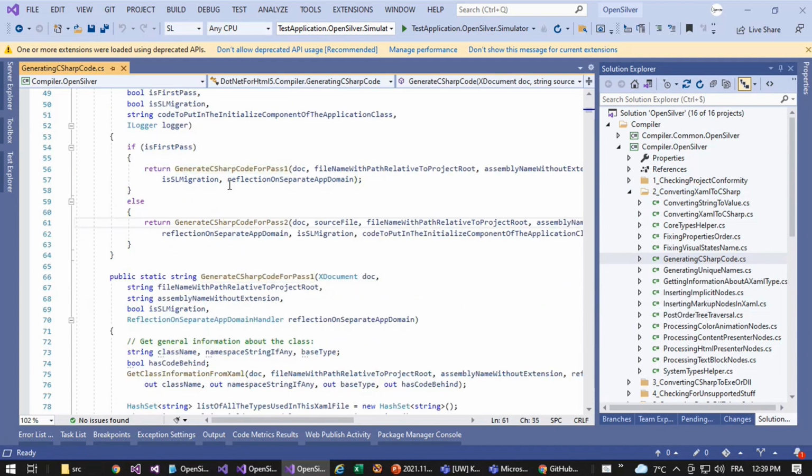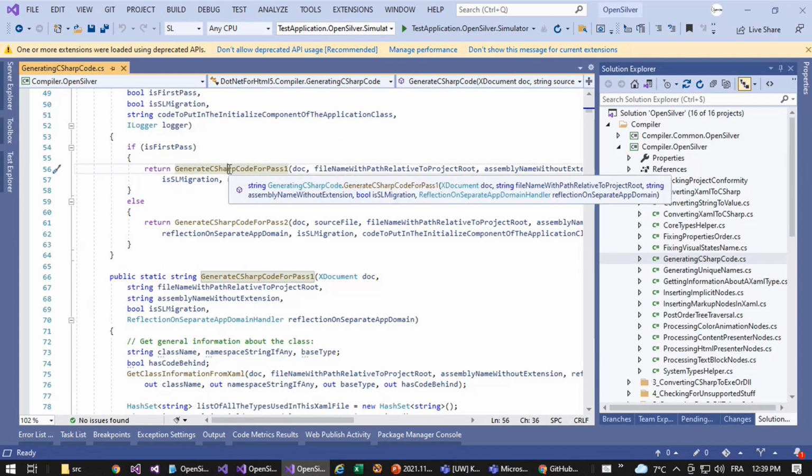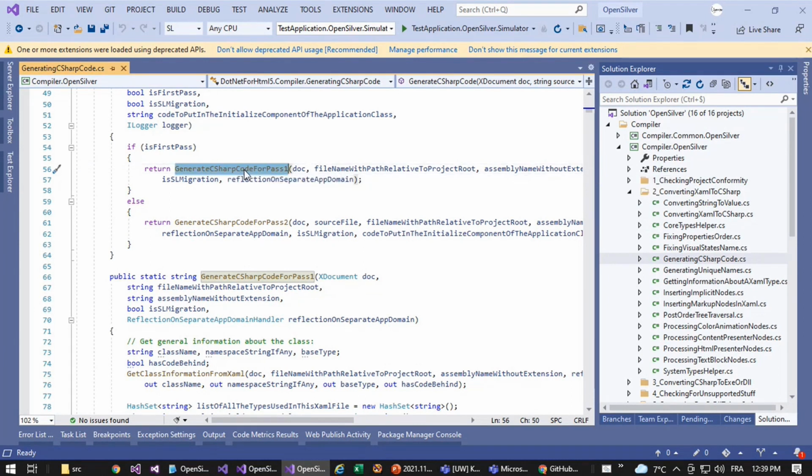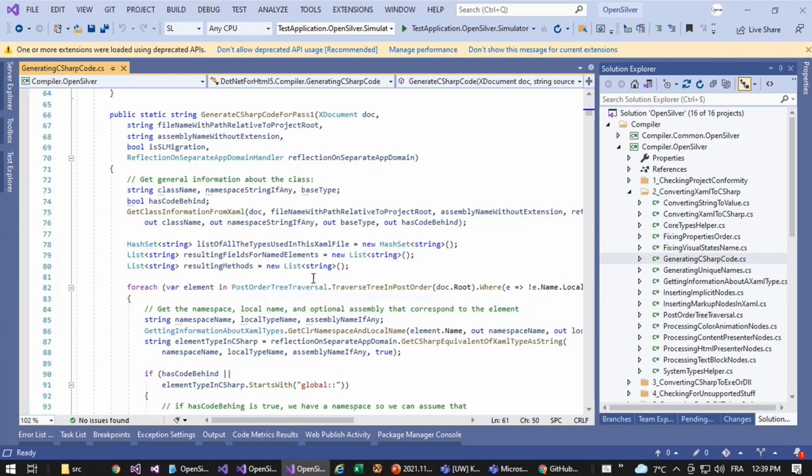The reason why there are two passes, real quick, is if the user project contains a user control and you want to reference that user control from XAML, which is defined in the same project, and then you set some properties on that user control in the XAML, the XAML preprocessor needs to do some reflection on that user control to know exactly what the type of those properties are and so on. So there's a first pass which basically compiles without the XAML so that the user control gets compiled, and then the second pass which converts the XAML to C# while doing the C# reflection on the user control. All right, and then this is obviously a tree traversal where all the elements are converted to C#. So that's the compiler component.